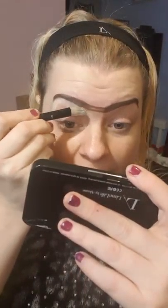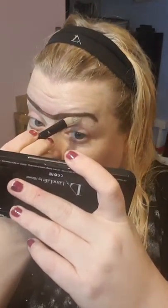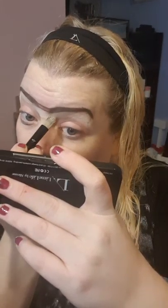Look at that. See, look how that has just lightened and brightened my brows already. How amazing is that? So it's just going down into the other side. There we go. Lightened and brightened brows. So we're also going to pop a little bit onto the eyelids because this will give us a nice base to work with.